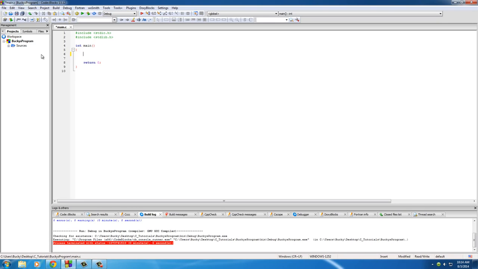Okay, so int age, and then we'll just go ahead and give them some little prompt on the screen. Printf, how old are you?